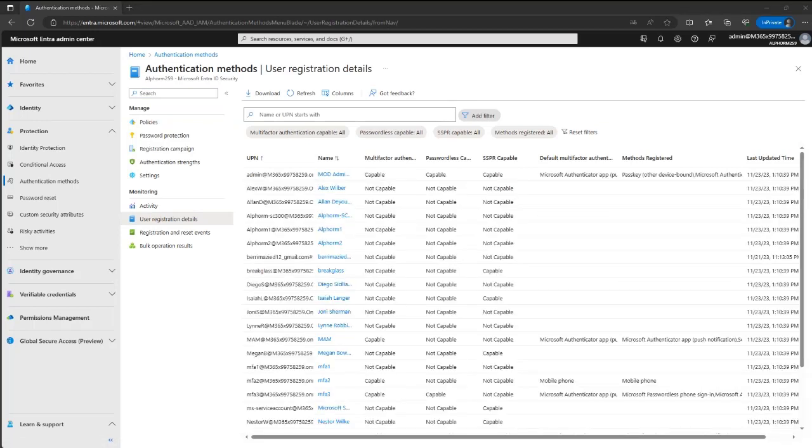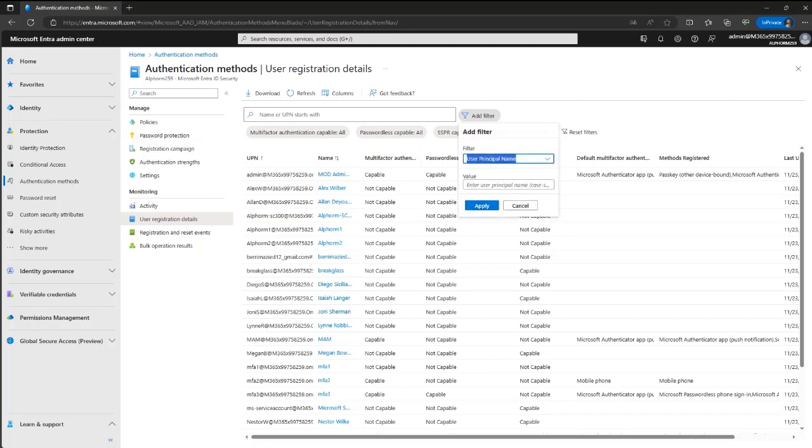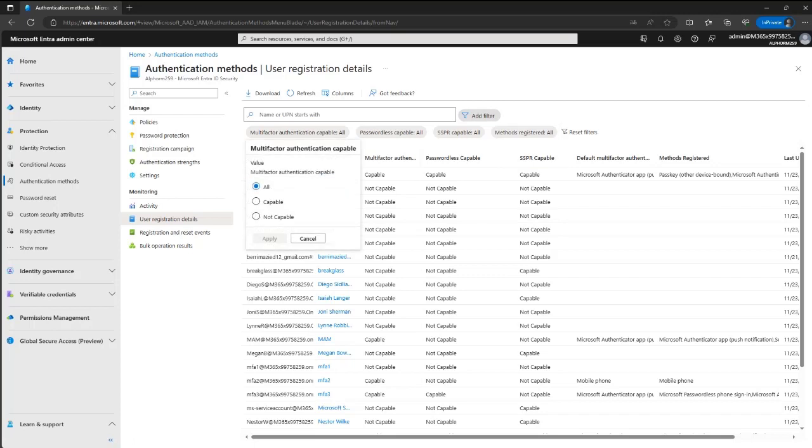As you see here, we have a lot of information about the registration in MFA authentication, the passwordless capability and the SSPR capability. So today we are going to focus on the MFA status and the configuration. Here we have a filter that we can click on: MFA authentication capable.